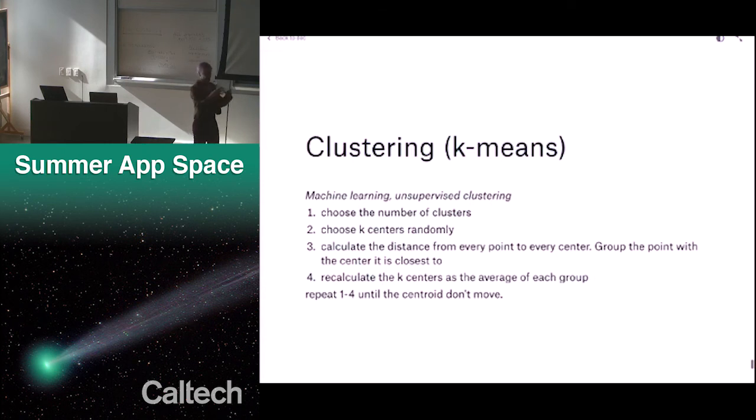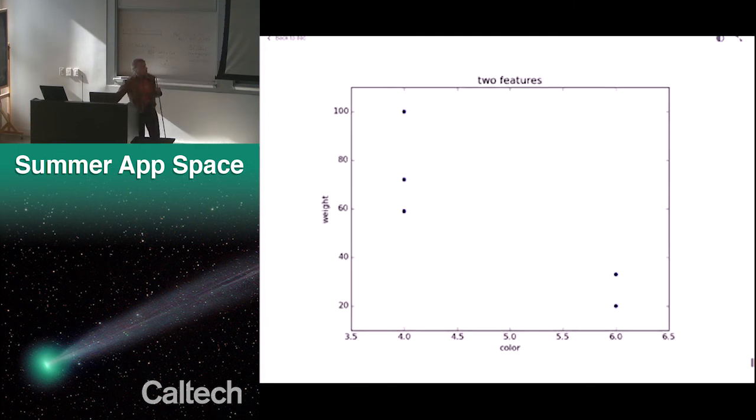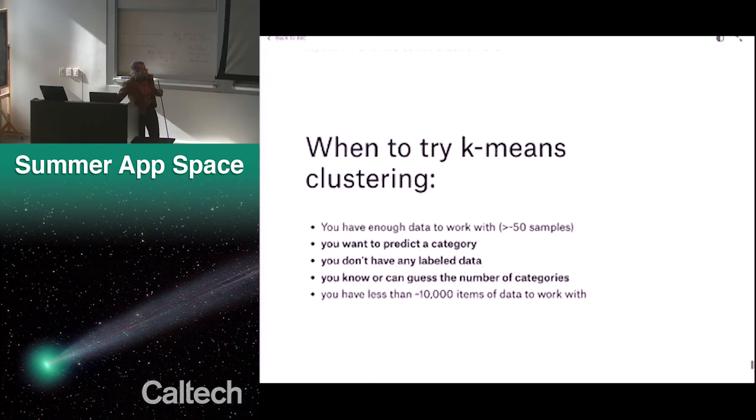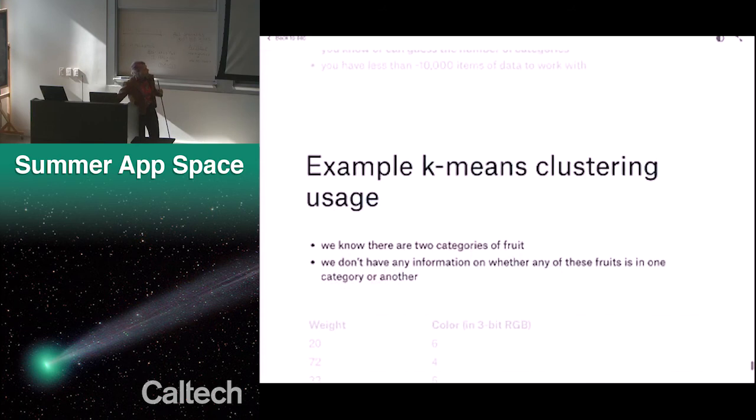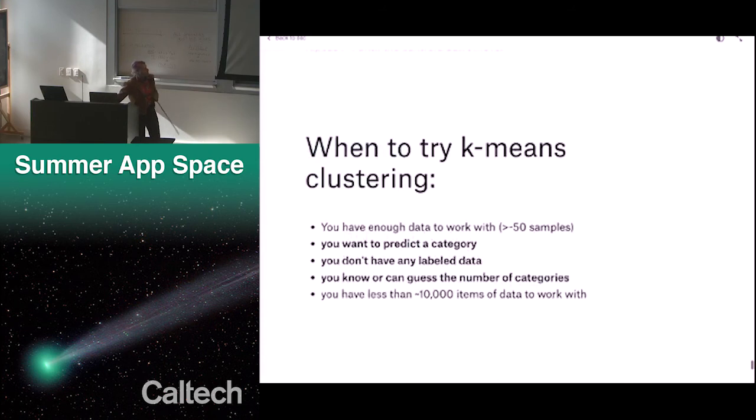Then it's going to take each group and compute a new center based on the average x and the average y here in 2 dimensions. And then it's going to do it again, and again, and again, until the center that you calculated for the group doesn't move anymore. And what that will do is it will find, we'll go in a second with the apple and banana examples.